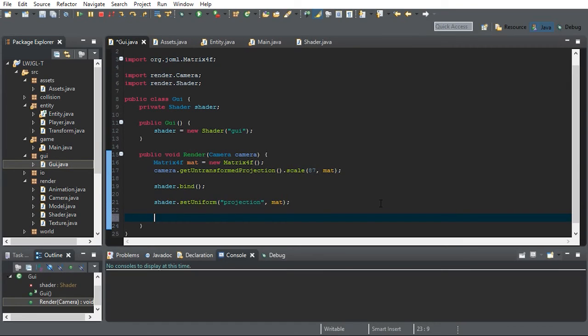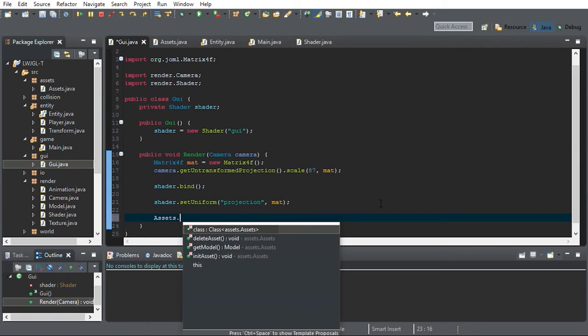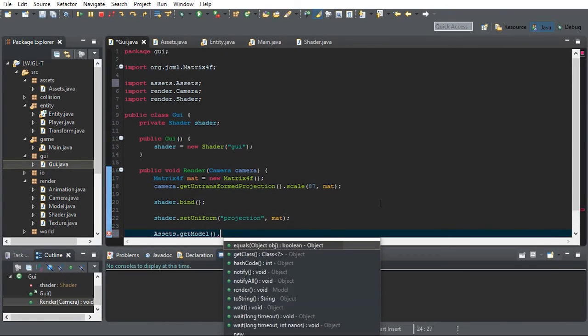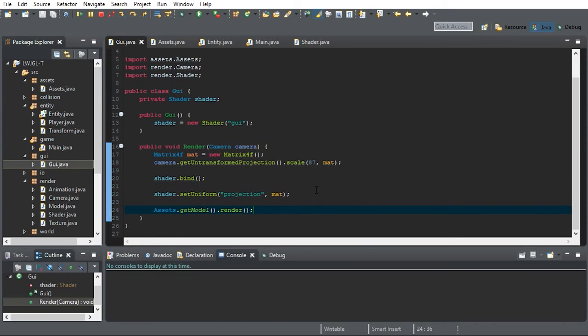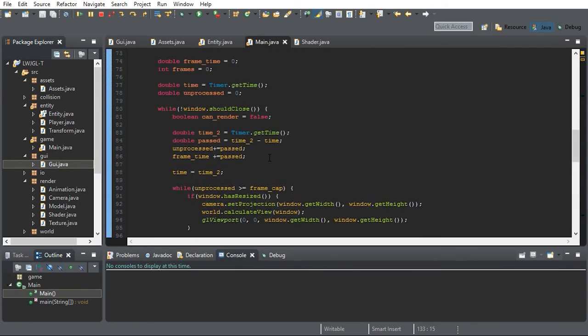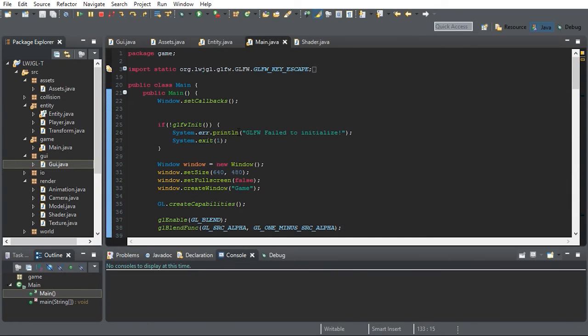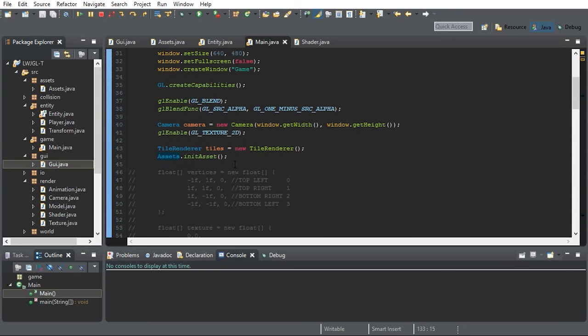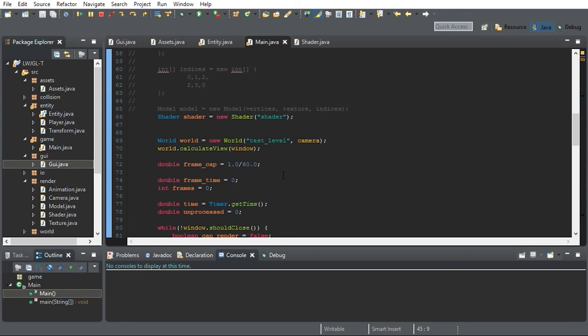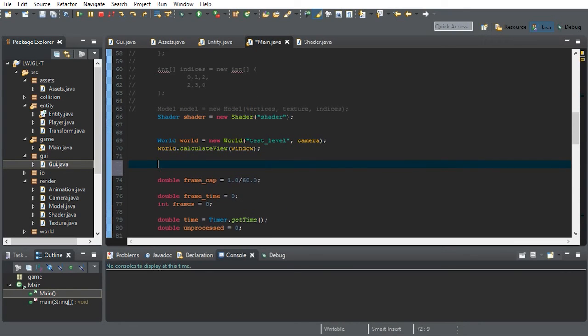All that's left to do now is to go to Assets, get Model, and we'll render it. And that should be it for the GUI for now. Let's go ahead and create it. After we create the world, I'll create the GUI.